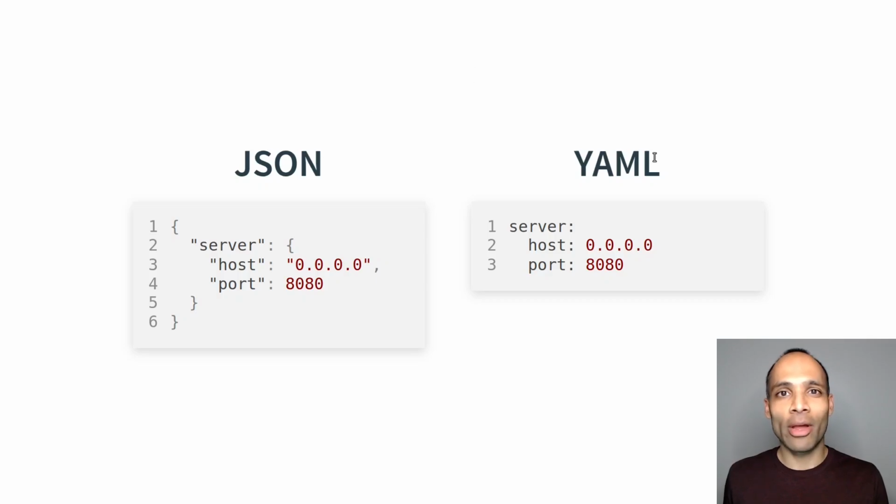Both JSON and YAML have this concept of key value pairs. Keys are what occur to the left of the colon, and they name the things that you want to track. Values occur to the right of the colon. They can be strings, numbers, lists, or even another collection of key value pairs.